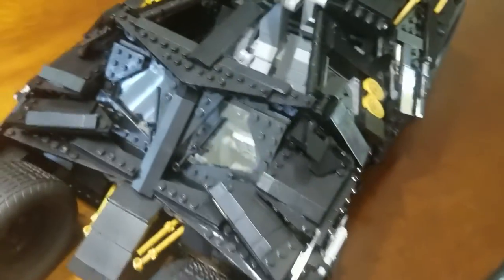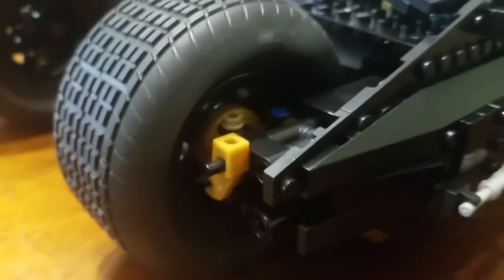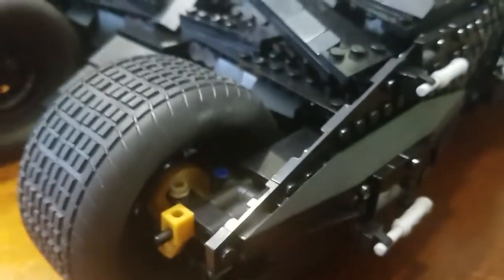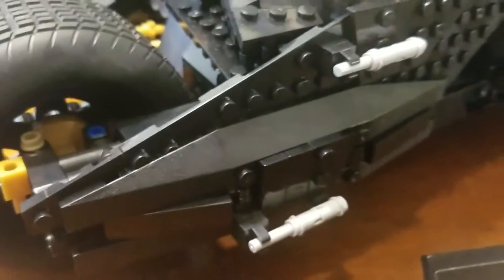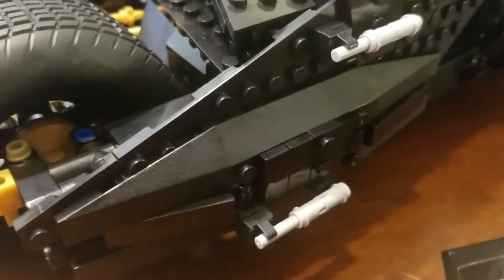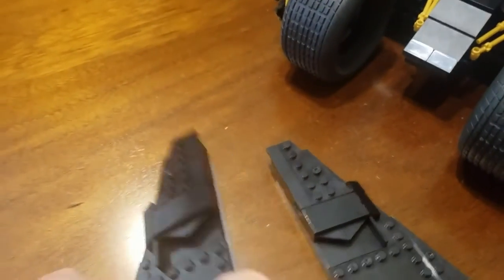I mean, look at all the paneling and the detail on this thing. Right down to the disc brakes. You can kind of see the axle portion. The side arms there have that kind of bat feature on them, some kind of cool, sturdy design. You got the windshield. These are separate windshields. So everything you see here is actually individually built before you put it together.